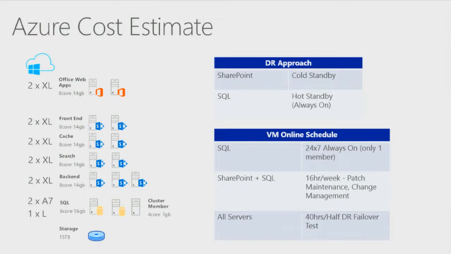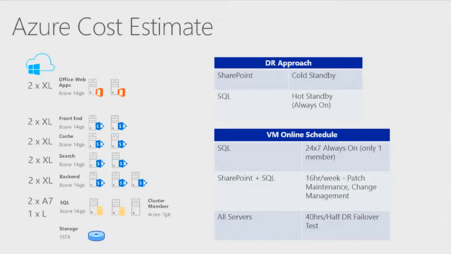Now, from a cold standby standpoint, we have a schedule that we're going to follow, and this is how we're going to calculate costs. So on the SQL side, we're going to run at least one instance 24/7. This is because in our Always On cluster, we're going to constantly keep that on so we can replicate traffic 24/7. On the SharePoint and the remaining SQL servers, we're going to have a warm schedule, if you will. So we periodically want to spin up this environment. We want to make sure that we're deploying change, patches. We want to make sure we're warming it up to keep domain trust going between these servers. So we're going to assume that 16 hours a week on average, we're going to spin these machines up and then shut them down.